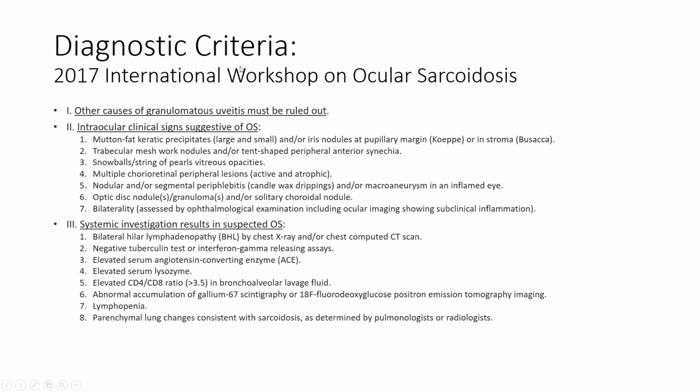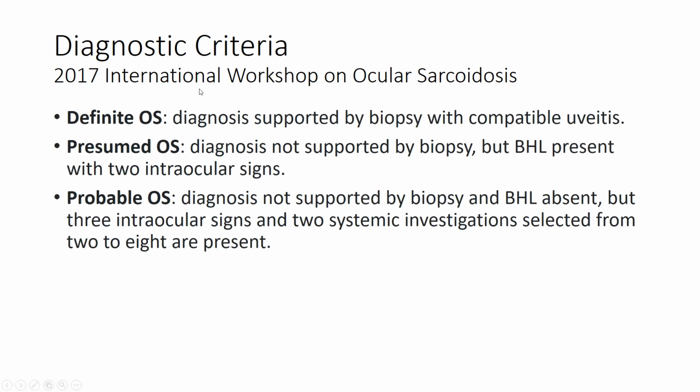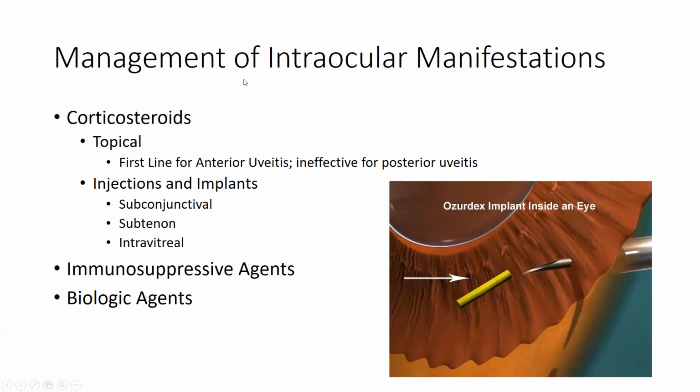So our diagnostic criteria: there was an initial group that met in 2009 and then again in 2017 in Tokyo, and they came up with ways that ophthalmologists can think about ocular involvement of sarcoidosis. Mainly, to summarize this chart, it deals with a lot of the findings that we've been discussing over the last few slides that would be present in uveitis with sarcoidosis. It also touches on a lot of the other systemic workup issues that would be more in your guys' court. We also have the definite, presumed, and probable ocular sarcoidosis categories. It helps ophthalmologists approach these patients because there are multiple causes of uveitis, and again, uveitis is one of the most common presenting forms of sarcoidosis, so it's important to give us a framework to work with.